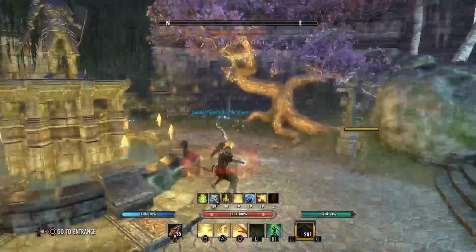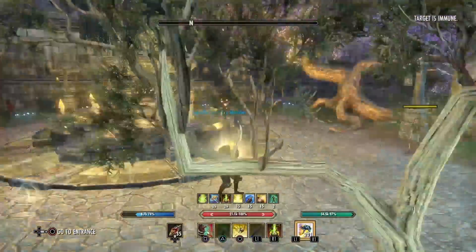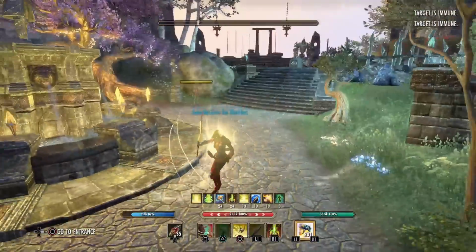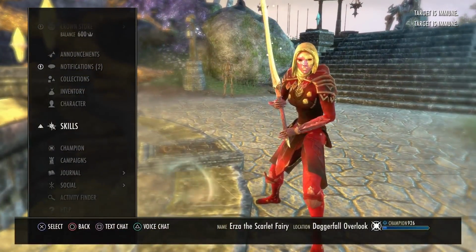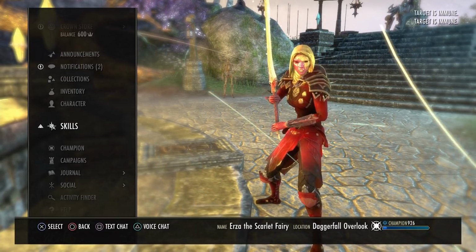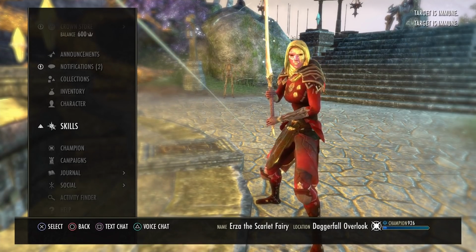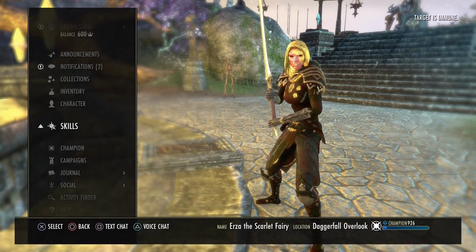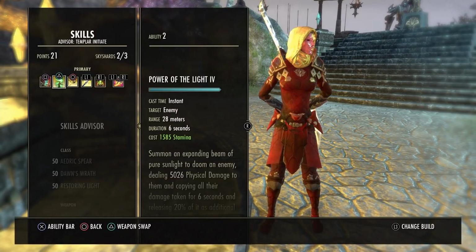It is a flex spot, so if there's another move that you prefer, I can't think off the top of my head, some Psijic skills might be useful there. But lots of them are based around Magicka, and I like to have my Magicka purely for my emergency button, for my cleanse button, so that's why I like to just run the beast there. The next skill, Power of the Lights.